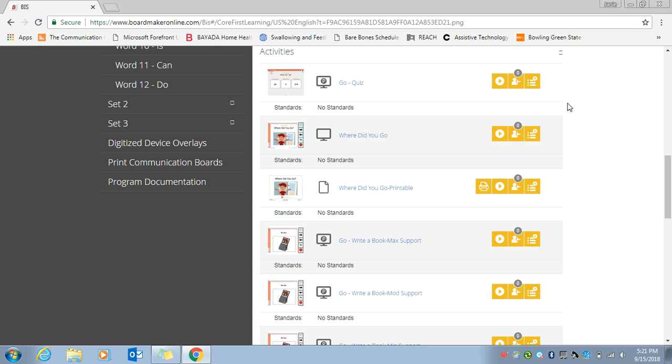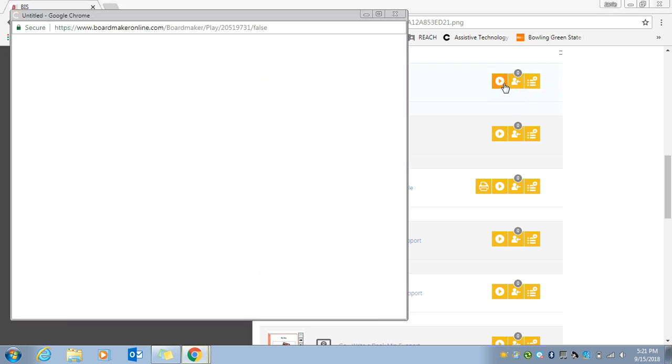You can print these activities as well, which is phenomenal. So say God forbid the internet goes down in your building, you have these printed, ready to go. You're not losing any time on it. Or maybe you have a student who really can't attend to a computer for very long, or it's too overstimulating, or there's too much on there at once. You can cut it out, break it up, really do it a little bit at a time.